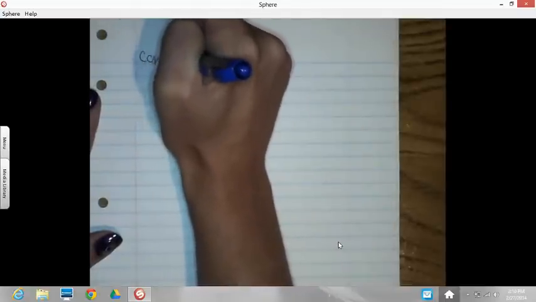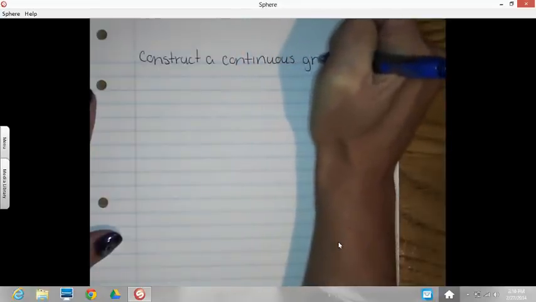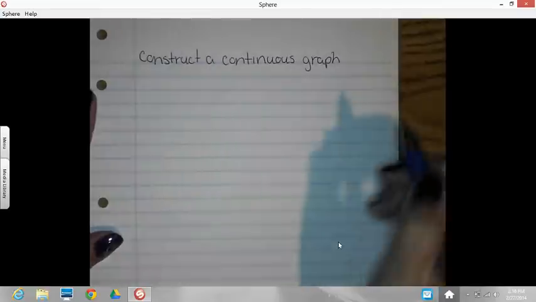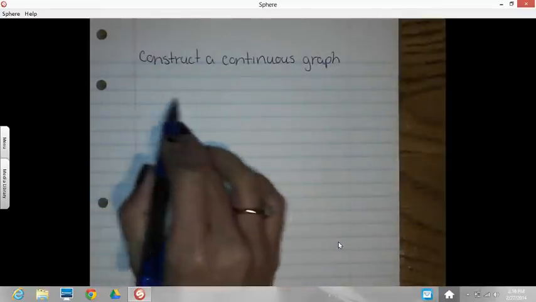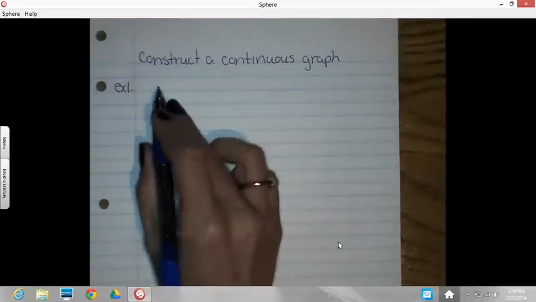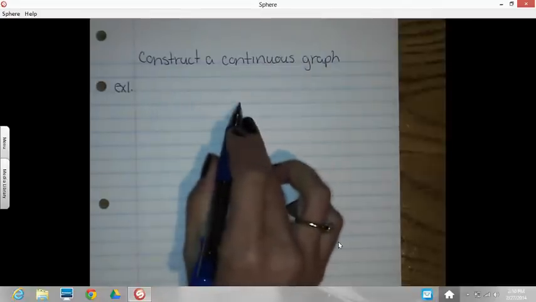We are going to construct a continuous graph, so we're not going to have any vertical asymptotes, from the number lines. What they're going to give you in the book is just the first derivative part and the second derivative part. I highly recommend you copy the number lines down and add the top row to the number line graph. This is what you're going to see.